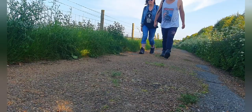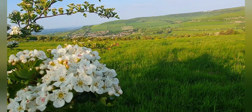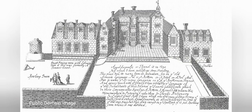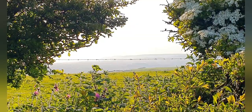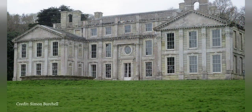Walking further up Stenbury Down, we tread the land which once was in the previous ownership of the Worsleys and their residence at Appledurham House. The place itself was a priory in the 12th century, then later in 1690 Sir Robert Worsley ordered the construction of a baroque-style mansion, of which thanks to a WWII mine only the shell remains.